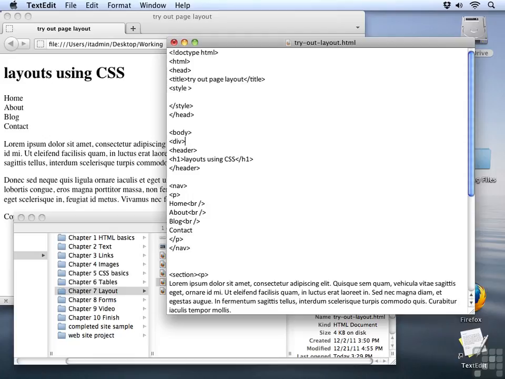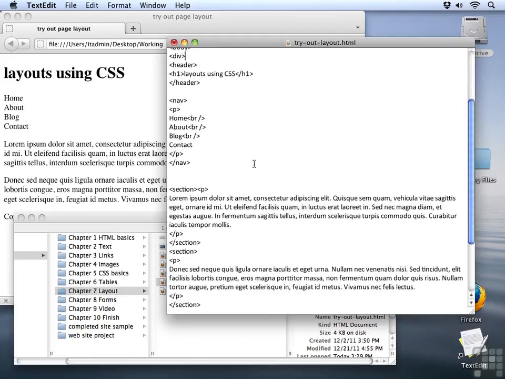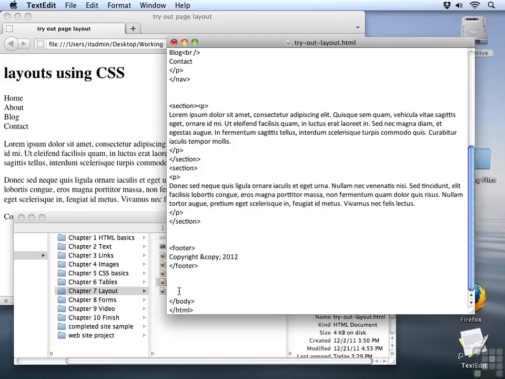I'll add a div tag here at the top, and then I'll go all the way down to the bottom, and right before the end body tag, I'll put in an end div tag. Now, since there's so much space between the start and the end of this div, I always like to leave myself a little note so I know where this one's coming from. I'll add the characters we need for a comment. We've got that less than sign, an exclamation point and 2 dashes. That starts out our comment. And I'll just put in here "end of page div." We'll close off that comment so that it will be ignored by our browser for the code.